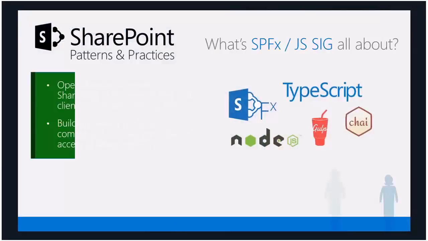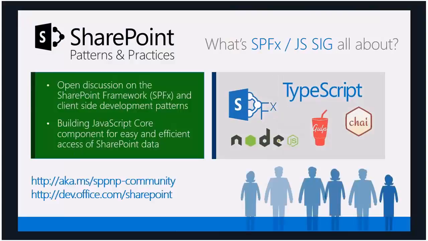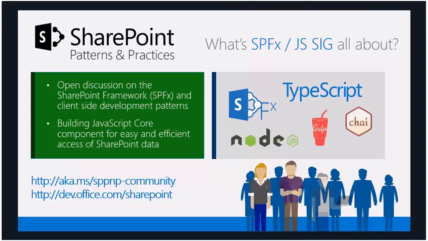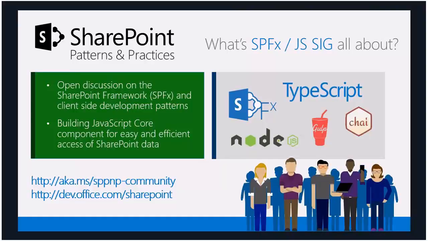For the folks that might be new to the call, it's always good to review who we are and what we do. We're part of the larger SharePoint Patterns and Practices program, and within that program there's a lot of different stuff going on. So we came up with the idea, almost a year ago now, of having special interest groups. And this was the first, the client scripting or client-side development special interest group.